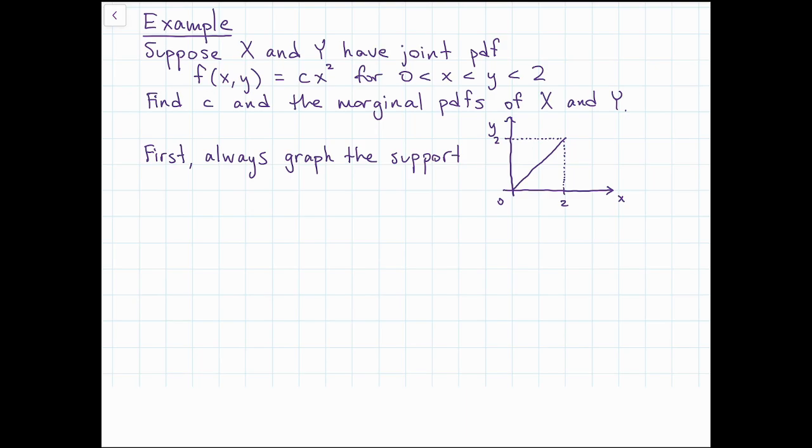So it's going to be, I've drawn the line there, x equals y, and think about whether it's going to be the upper part or the lower part of the triangle that corresponds. It will be the upper part of the triangle. Now that seems kind of weird. You think x is less than y, shouldn't it be the lower triangle?